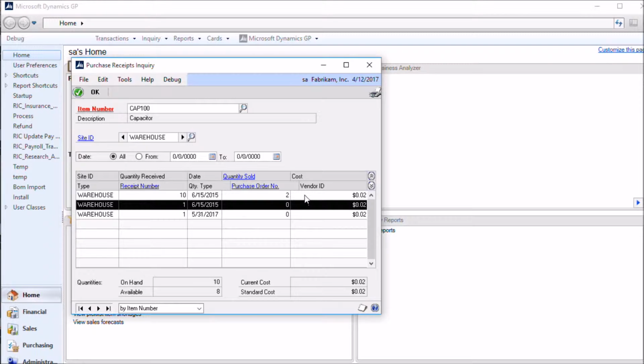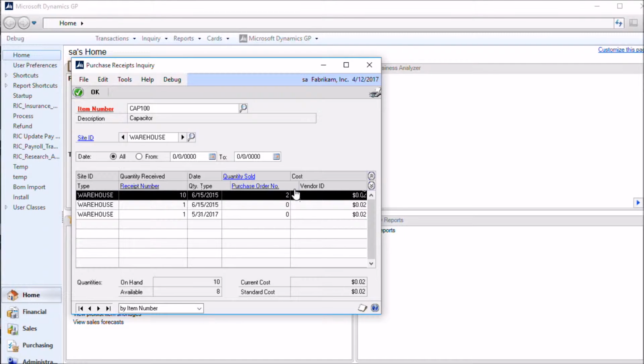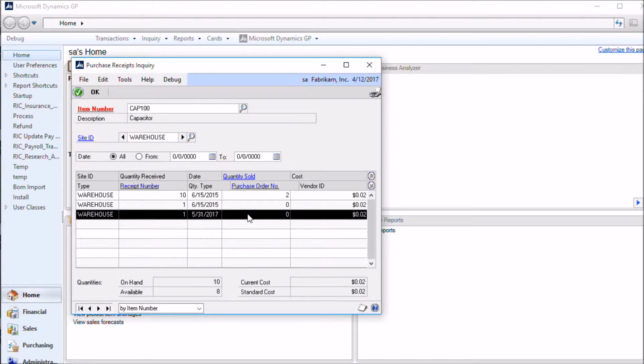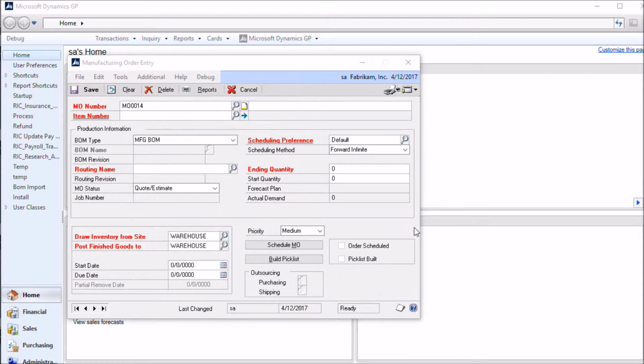So then I enabled our reverse issue date override feature, put the date back to 4/12/2017, issued another unit, so that brought us up to 2, then moved the date forward to 5/31/2017 again, and reverse issued the material. So you can see with our reverse issue date override activated, that caused that inventory to be put back into stock on the posting date of the reverse issue transaction. So let's take a look at a couple of examples of this reverse issue date situation.